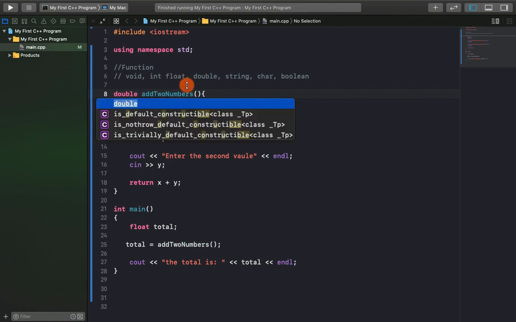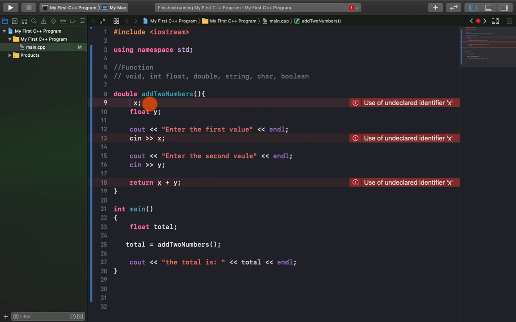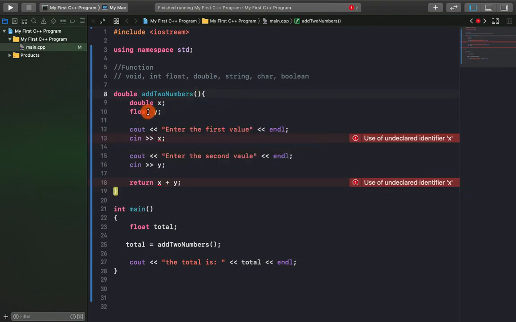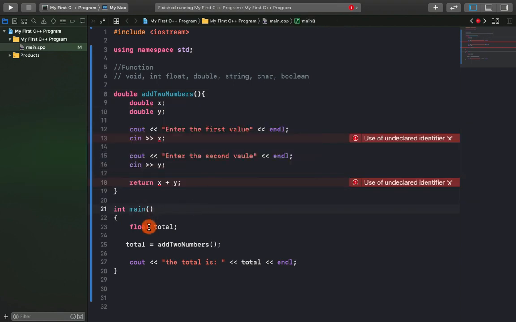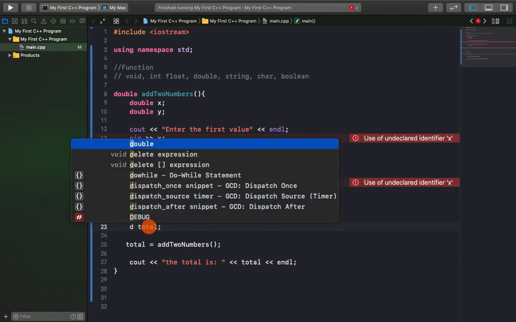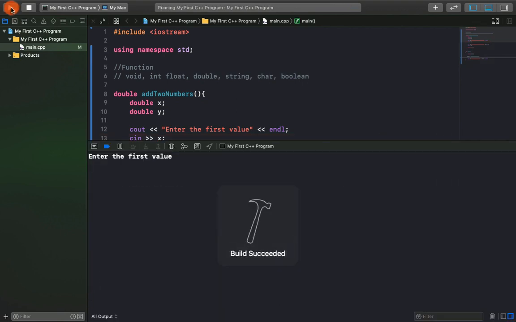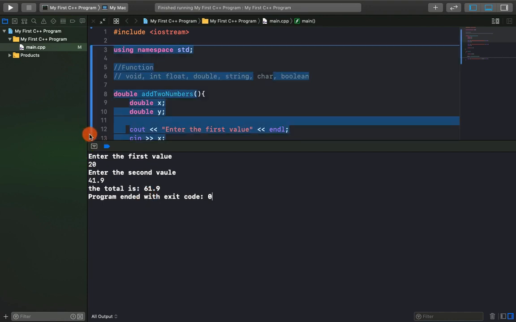The same thing applies to the double. But with a double, if we are doing calculations, it is better for you to use double, because the double can hold both the whole numbers and the decimal numbers at the same time. Then we have to change here to be double. Then we change this variable also to be double, and this variable also to be double. All right, good. Now let's run the code and see. Your first number, we said 20, and the second one, we said 40.9. And there we go, we have our correct answer. Let's run the code again.